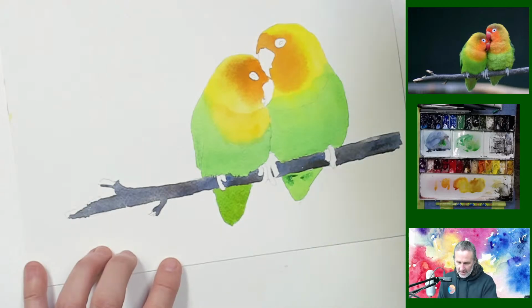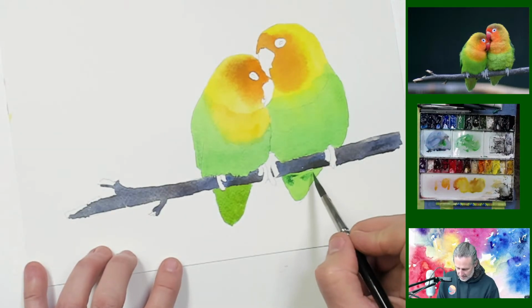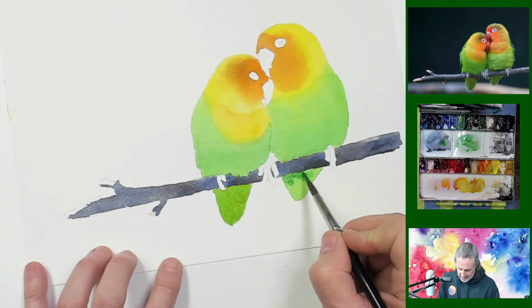See, this guy's going to have a little different color of green on his tail. They don't need to be exactly the same.